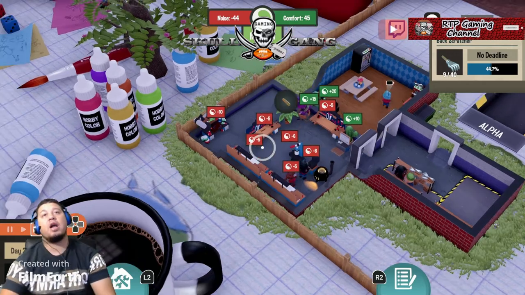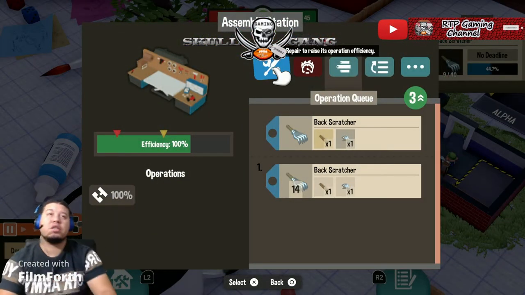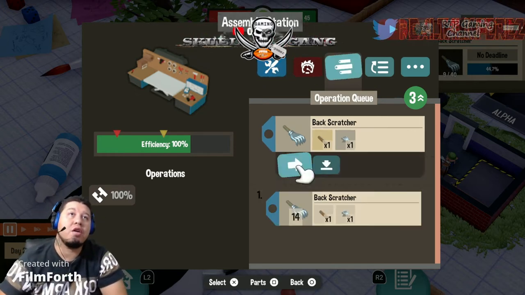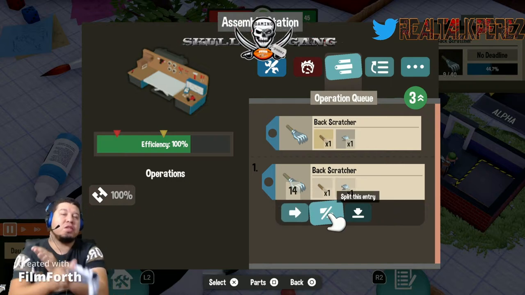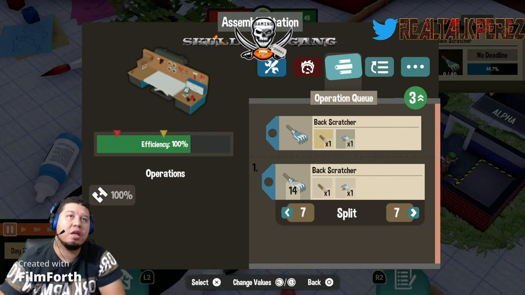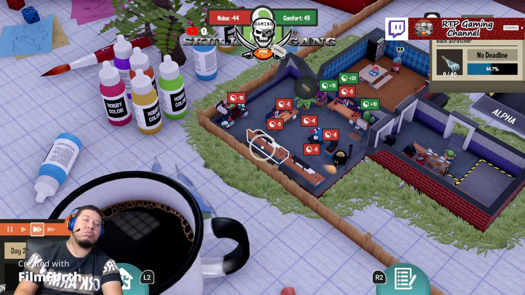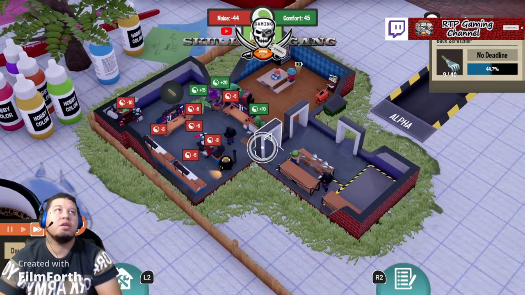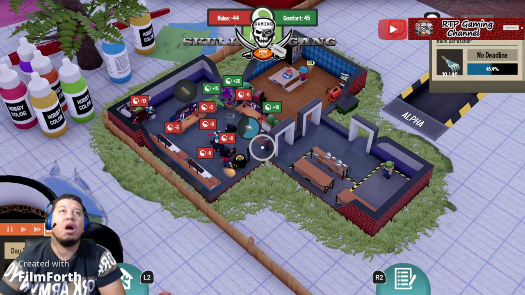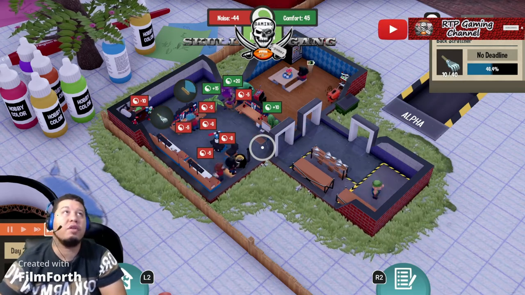Now I also learned how to take this, and now this workshop is making 14 of those. I can go to the 14, split it like that, and then put it on the other board, so it'll help with that. So I've definitely got this going to where it's at the best it could do right now. I'm at 10. I'm trying to get 40 back scratchers.